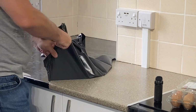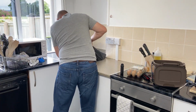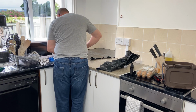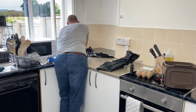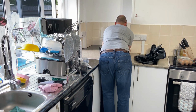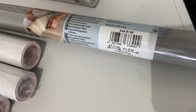So now Matt's just taken off the old film. As you can see, it was really easy to pull up. Obviously Sally's trying to clean underneath his feet while he's busy trying to pull that up, and for some reason Sally likes hovering around his feet when he's trying to do something. But it is very easy to pull this stuff off. This is the great thing about renting. If you do want to change your counters up, yeah, it takes time. Yes, it costs a little bit of money, but you can really revamp your kitchen for next to nothing.